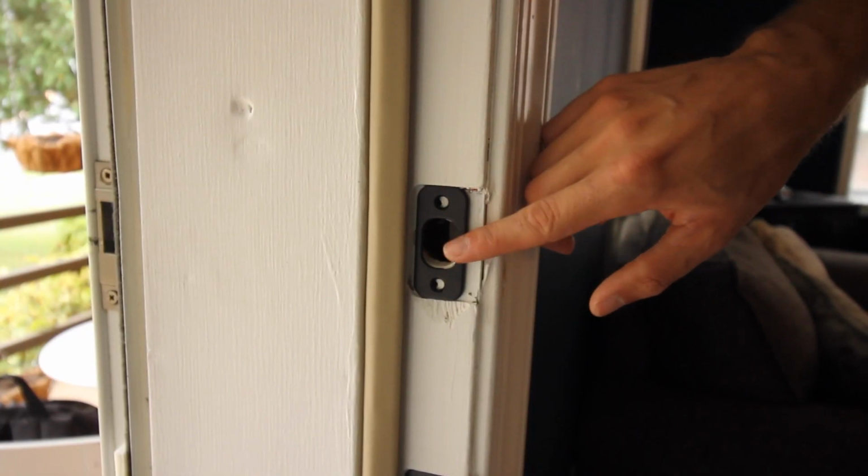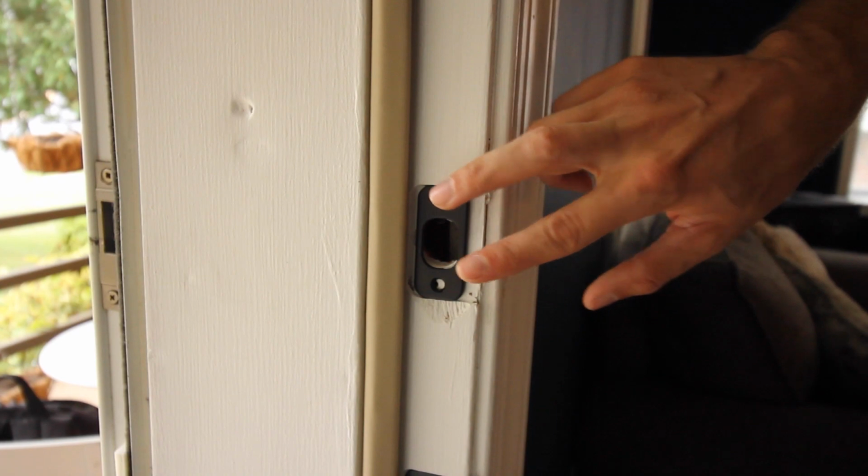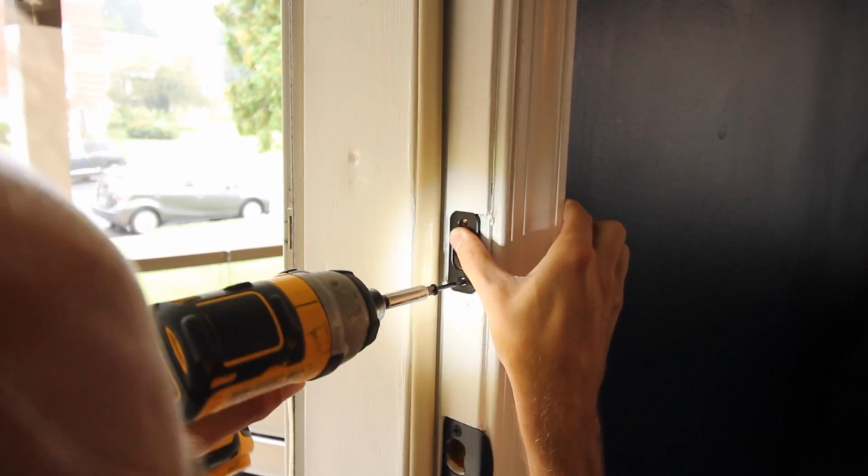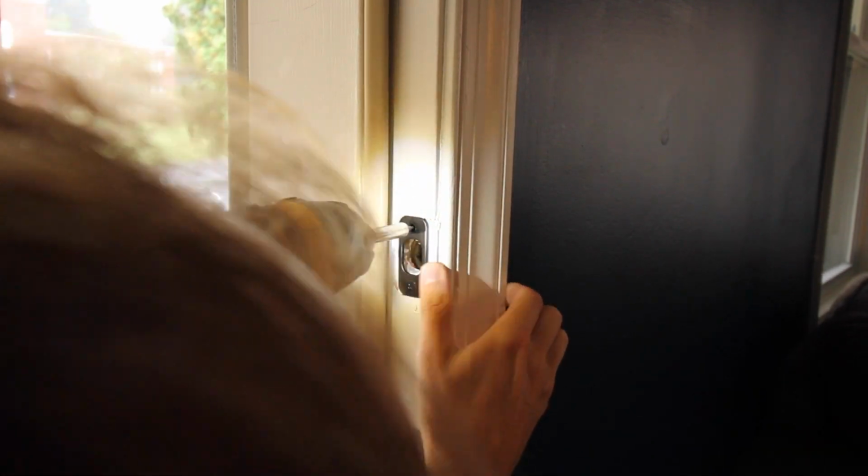Now we are going to position the latch plate and get it installed. Now I'm just going to close the door and see if this latch plate positioning works well. What I noticed is that the latch turns almost all the way and then it binds up on something. I think it's a little bit of paint buildup. So I'm going to just slice off a little bit of this paint buildup and see if that fixes it.